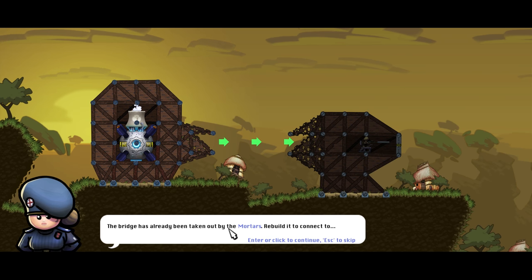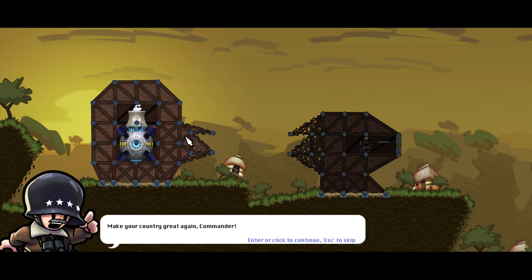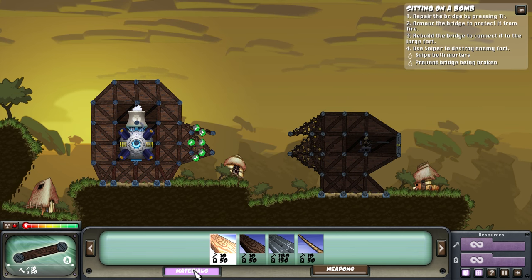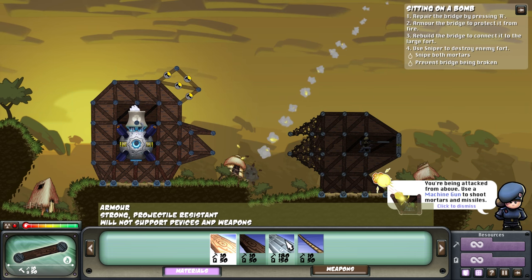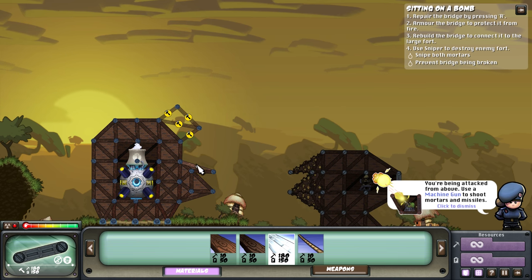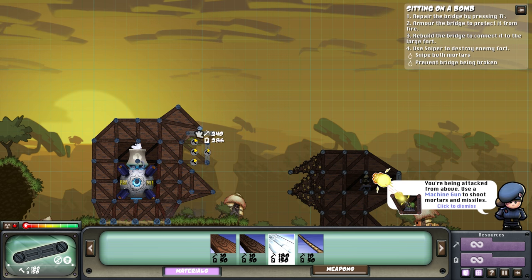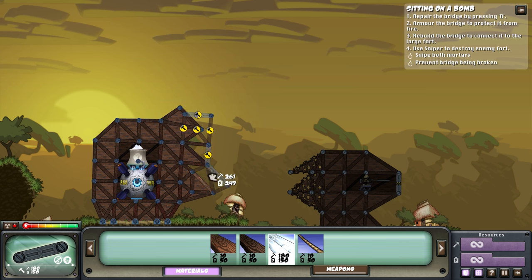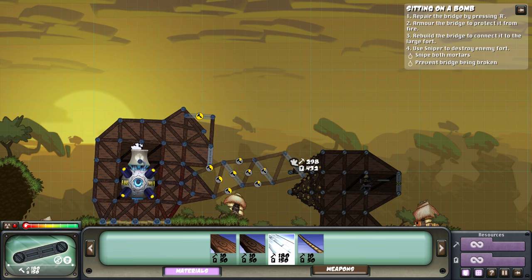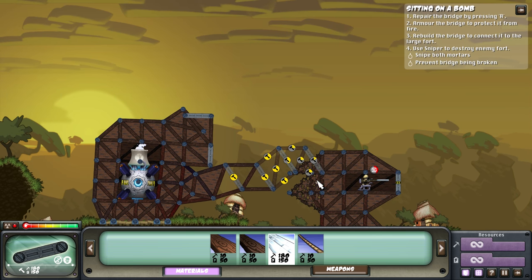Yeah, the bridge has already been taken out by mortars. Rebuild it to connect to Sniper Boy. Okay, that seems good to me. Make your country great again, Commander. Fair enough. Okay, as we're getting that going, how's this work? Is it working? Is that doing what I would think it would do? Oh, heck! Okay, that doesn't work at all. Okay, that's terrible, but we're doing it. Oh, we almost did it. Ta-da!